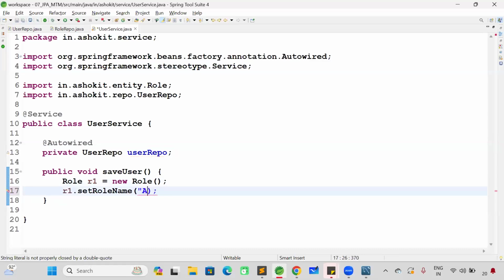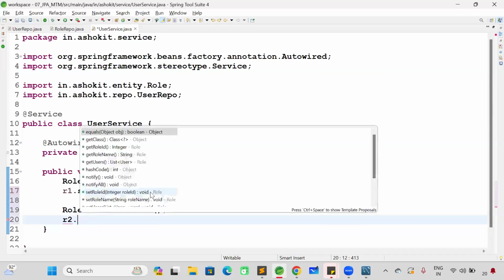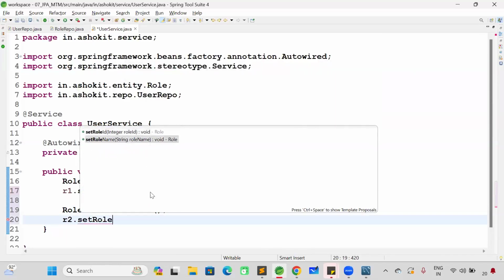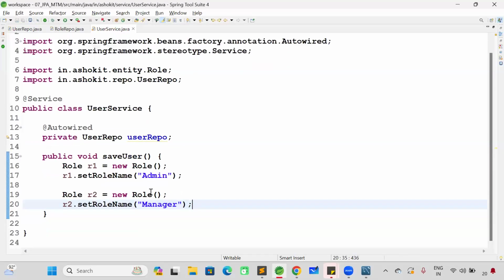One role I'm taking as the admin role. Then Role r2 is equal to new Role. We are going to take it as the manager role, r2 dot setRoleName. I'm taking one admin role and one manager role.